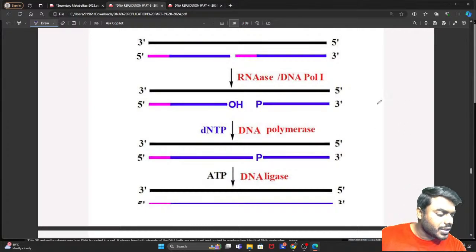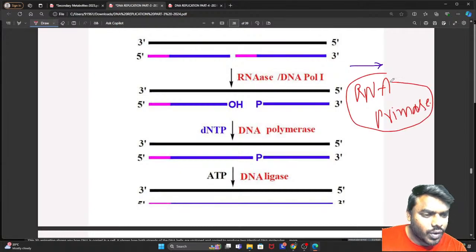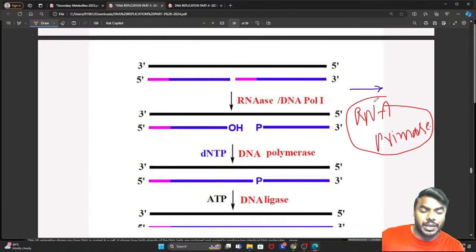So we got a little clear idea about the elongation. Now all the students try to understand. Elongation is completed. Then I believe you all remember what primer we have added, friends. We have added the primer which is an RNA primer made by primase. You all know that point very clearly. Now what we have to do is remove that particular primer. How can we remove that particular primer?